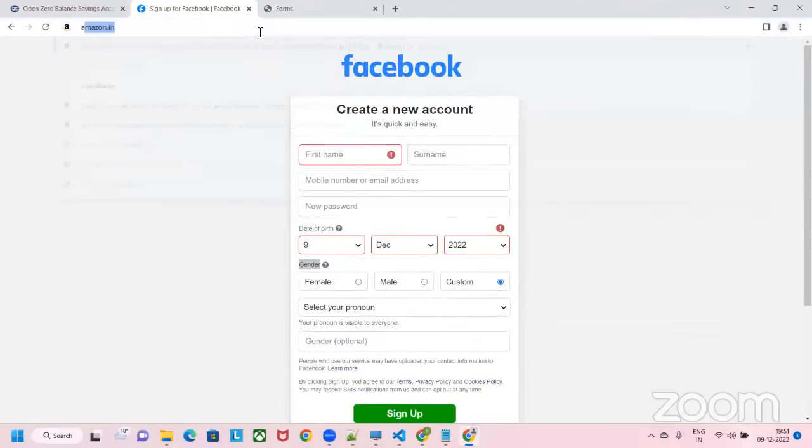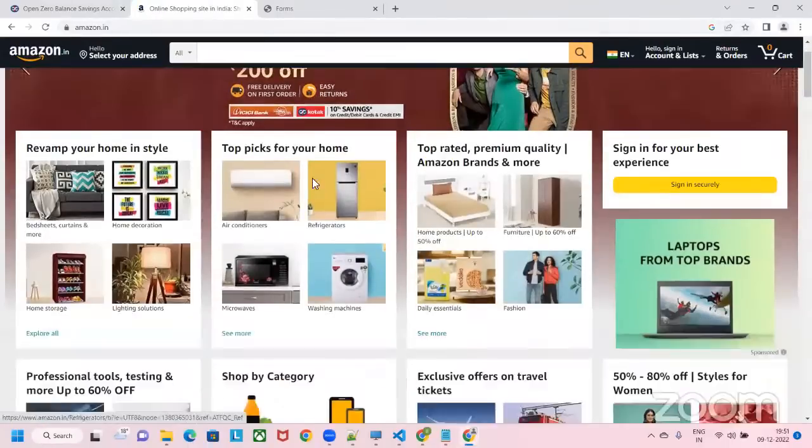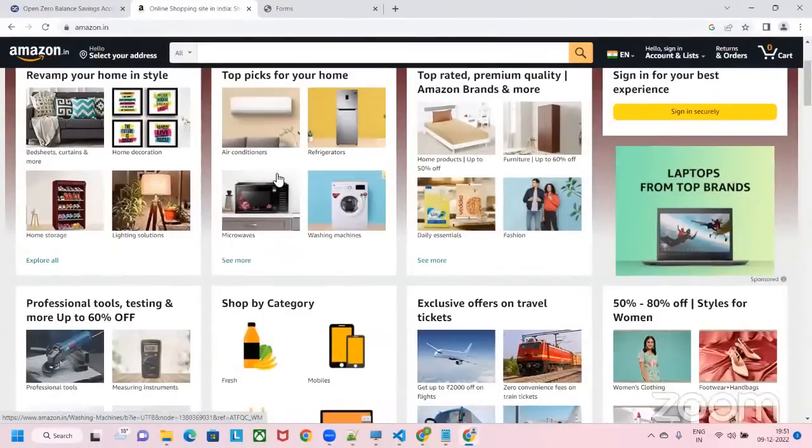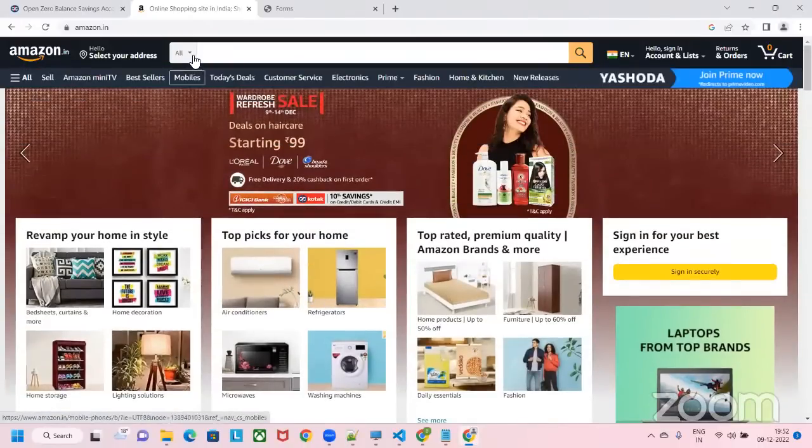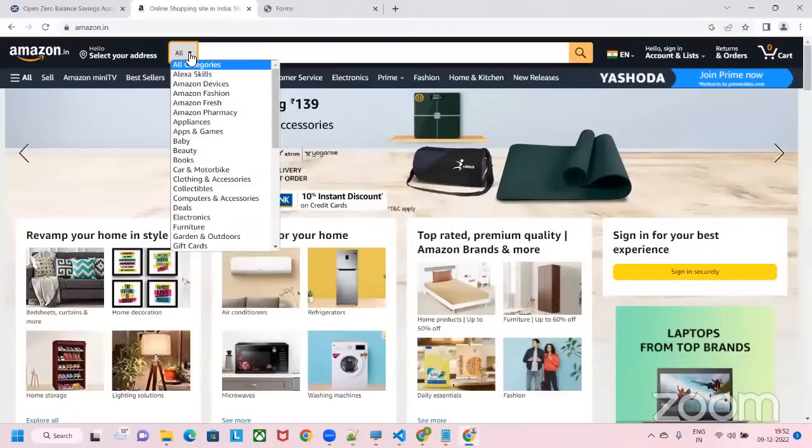We'll go to some other. I'll go to my favorite one, which is Amazon. To display these images, image tag. Correct. And here it is a select drop down, which you already answered.